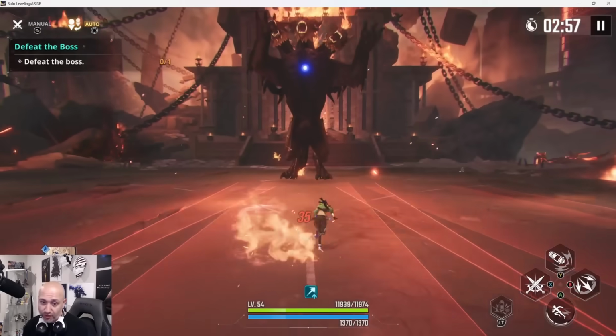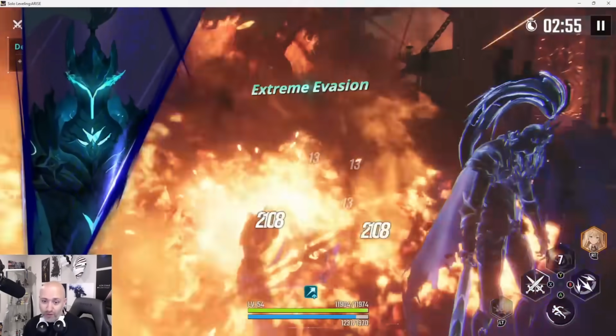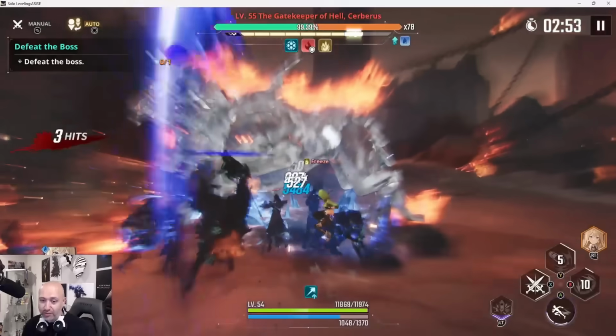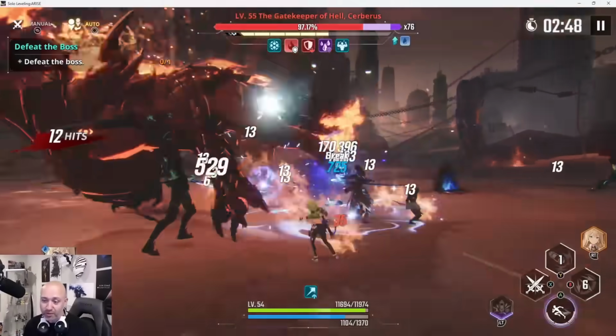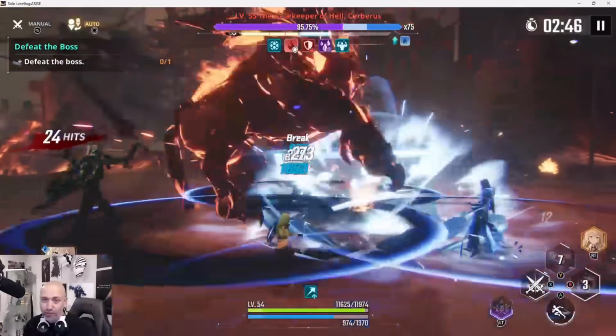Okay, so let me show you guys here. So first off, use Nam. Get rid of all of this break bar. Okay, so very easy to do, by the way, with Nam. She's the best breaker in this game at the moment, especially for service runs, because she just does so much freaking break bar damage.